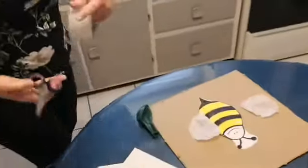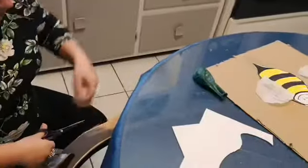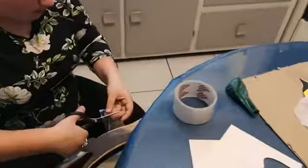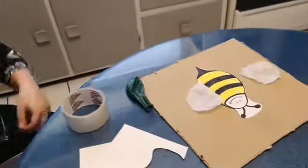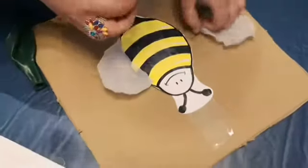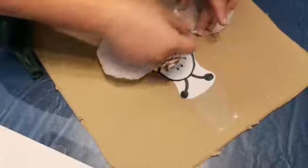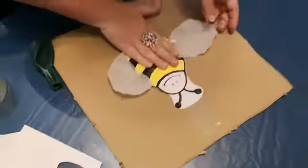I might use my chair to help me on this one because I don't want to use a lot of tape. Just a little bit will work. Just a little bit. See? Just a little bit. And stick on the wing. Now, here comes the hard part, at least for me. We gotta blow up our balloon to create the static electricity.